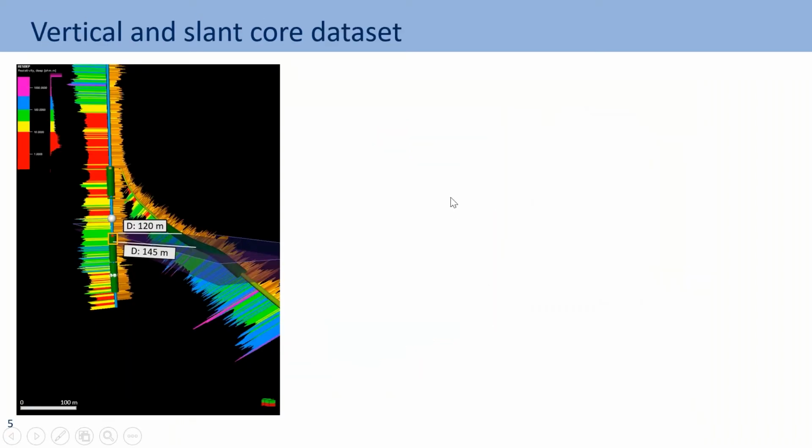Now, jumping into the data. This is the vertical well, and this is the slant well. In green, we can see all the core that we have been provided, and within the whole core, we focus our preliminary analysis on these 50 feet, the yellow rectangle. We select this area in particular because a kind of unique aspect of this data set is that we have two wells that are really close to each other, this one being the slant well. So we selected this area where the distance between them is less than 150 meters.